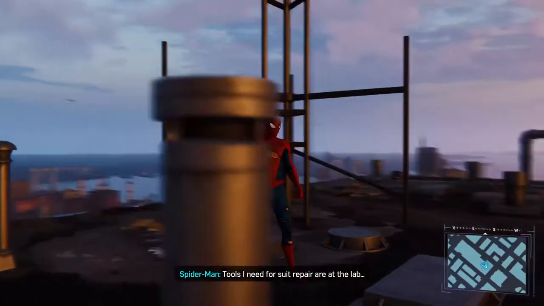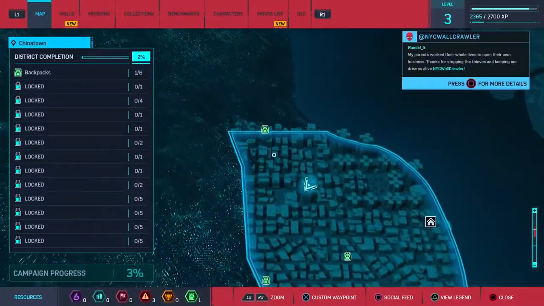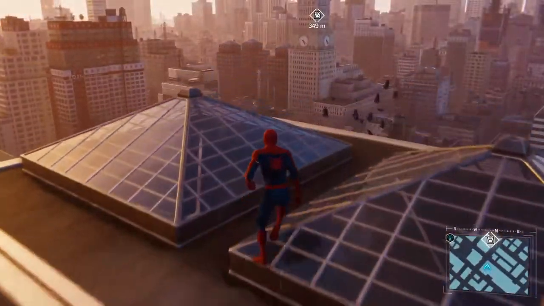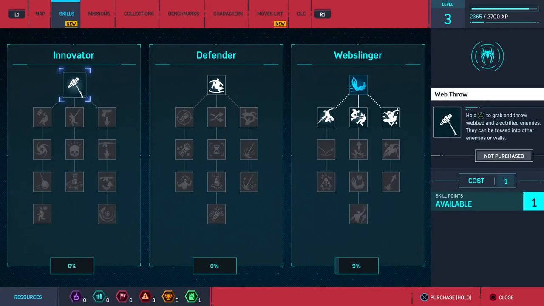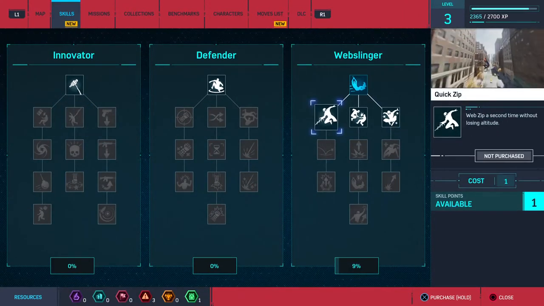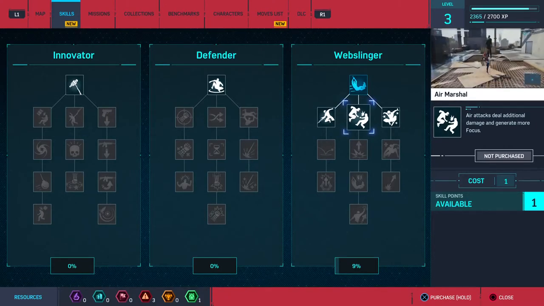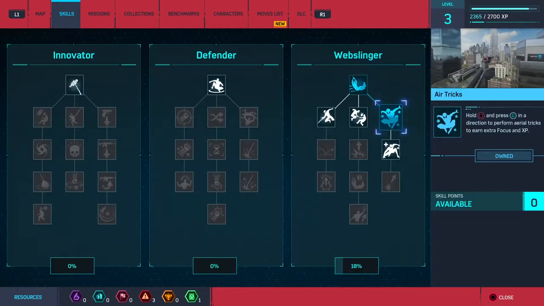I need suit repair at the lab. Wonder if Dr. Octavius is there. Let's quickly head up that way to grab that backpack. Let's go to skills. What are we doing for skills? Web zip a second time without losing altitude. Air attack still additional. We will go with the swinging thing.